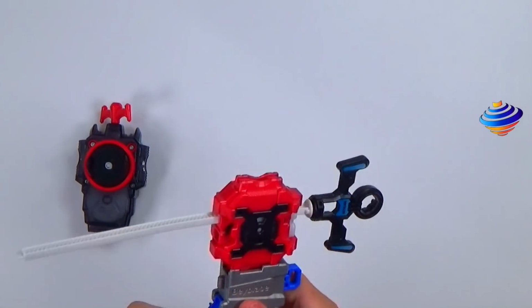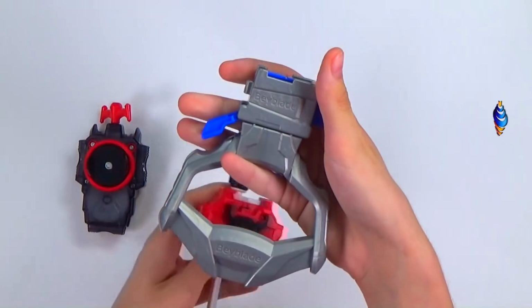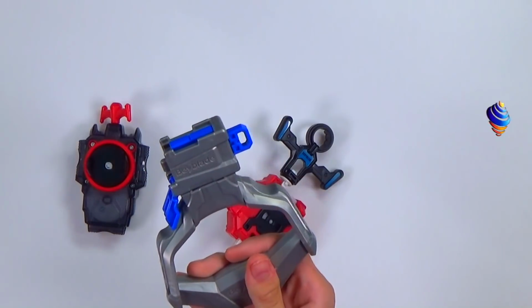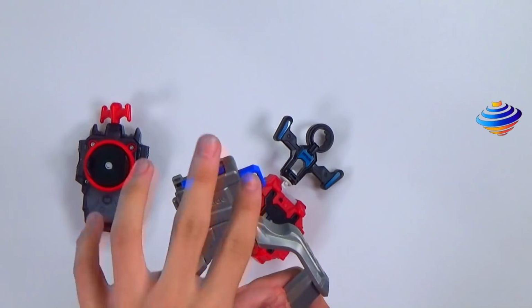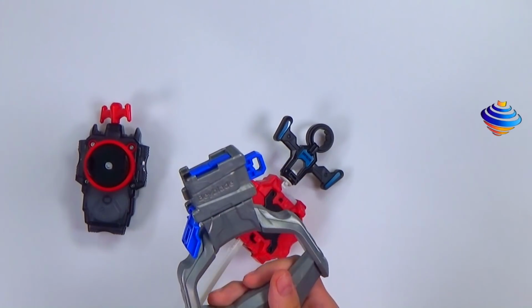All right. So I'll take this off. Surprisingly easy to take off. And a note, usually before these little grip things, especially with launcher grips, they're very hard. They're easy to get on, obviously, but they're actually very hard to get off. I don't know why.